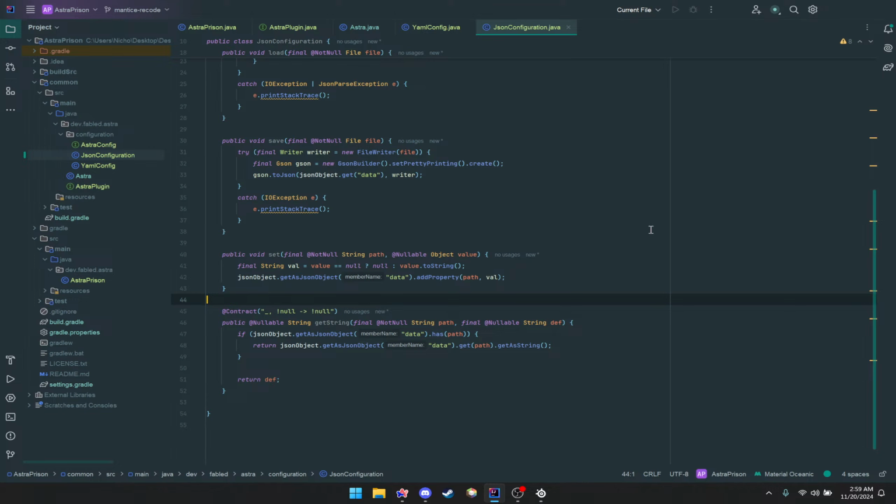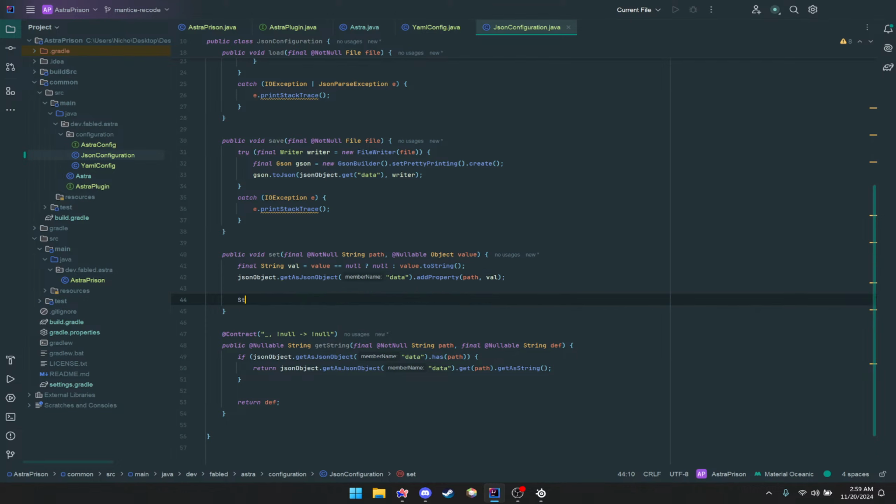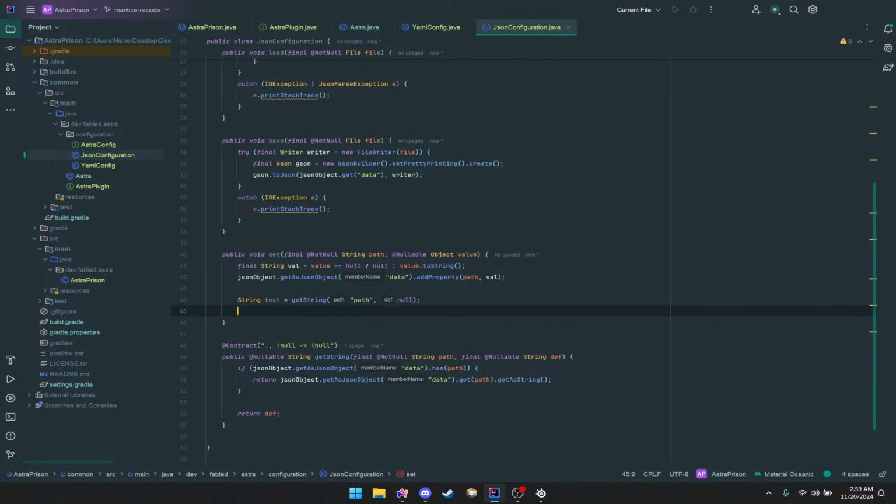So what this does essentially is, if I was to say here equals get string path, if I was to pass in null here, and then let's say, what's a good, alright, test to string, right?